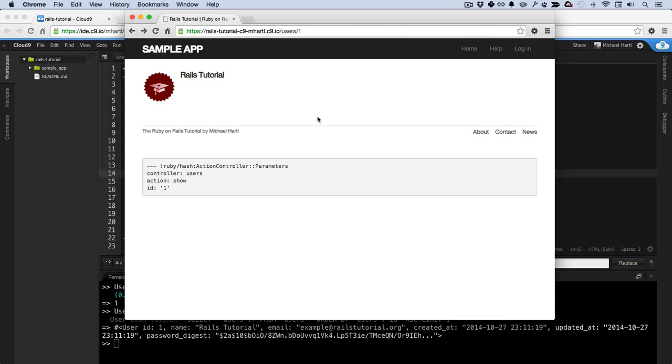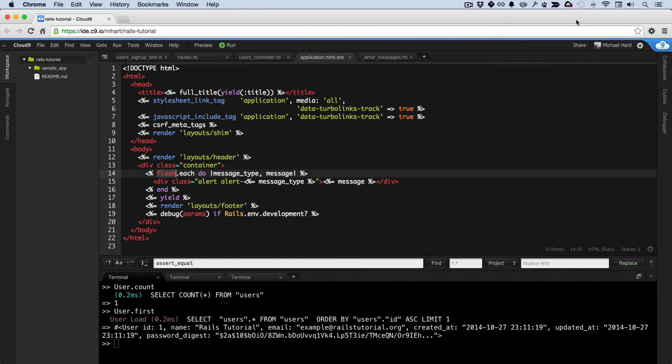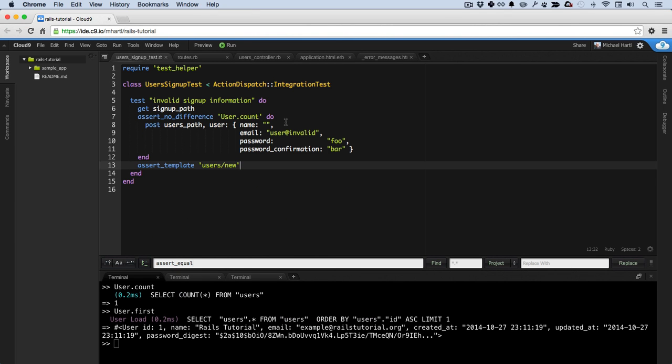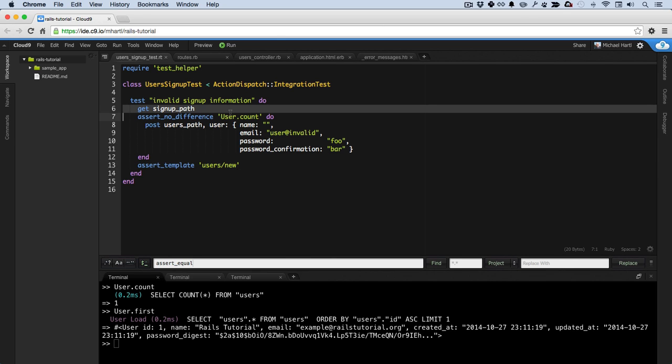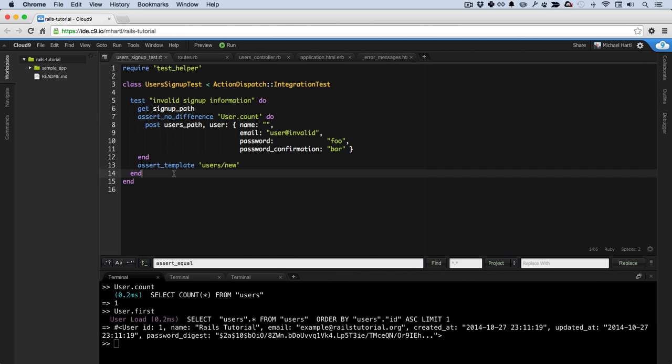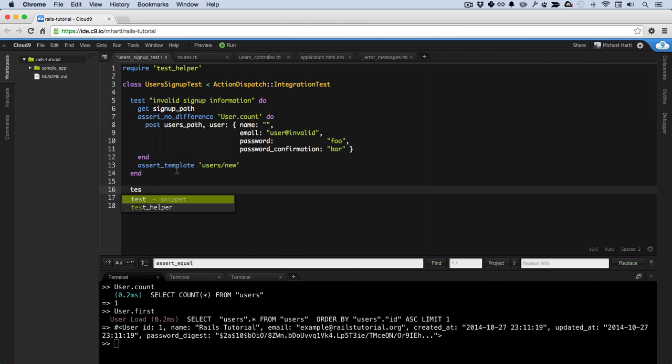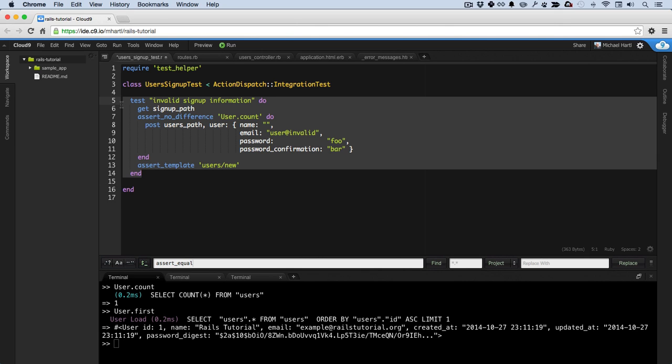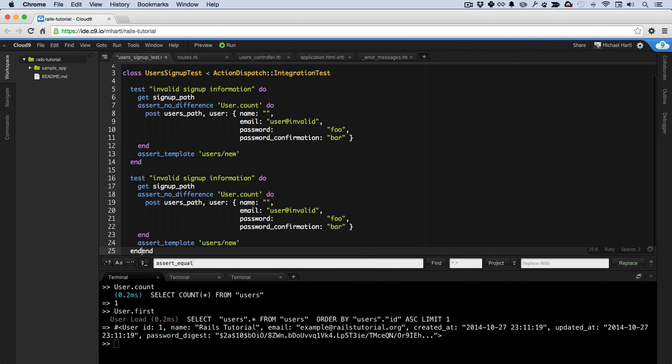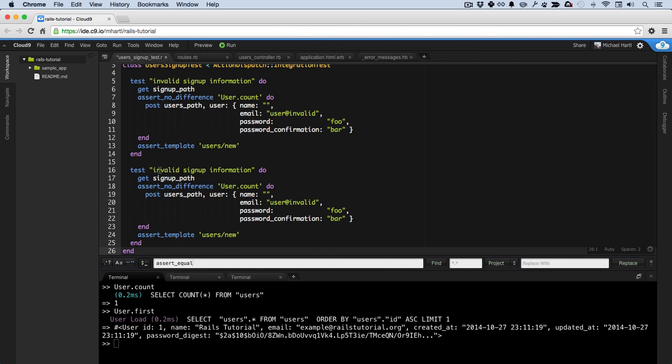Of course, as with unsuccessful signup, we don't want to have to submit things by hand every time to test that things are working. So let's write a test for valid submission over here. Our user signup test. It's going to be pretty much the same as this in principle. We don't really need this line here, but I like to put it in again. So let's put in a test. Actually, we can just copy this thing wholesale, can't we? So let's test valid signup information.